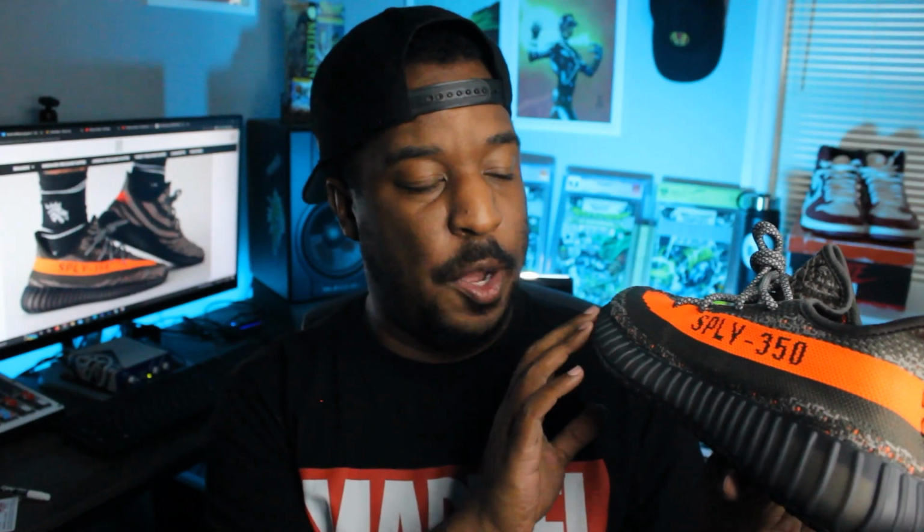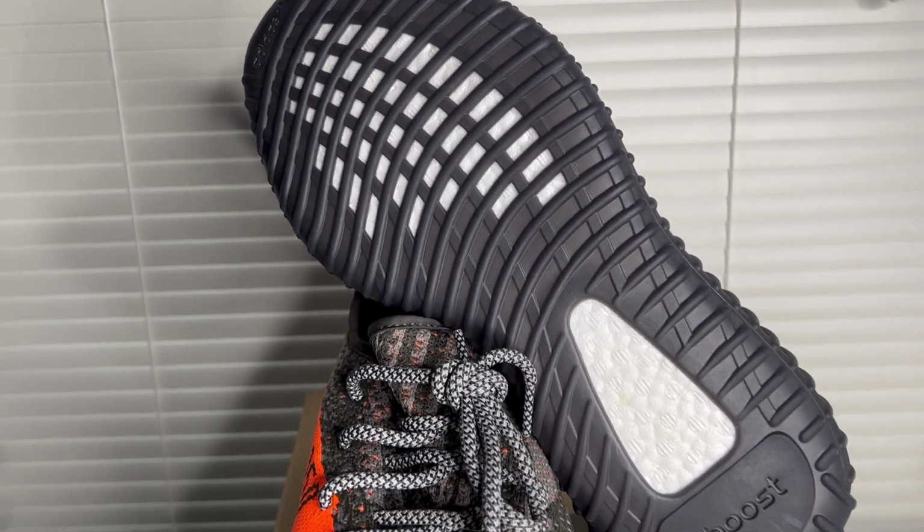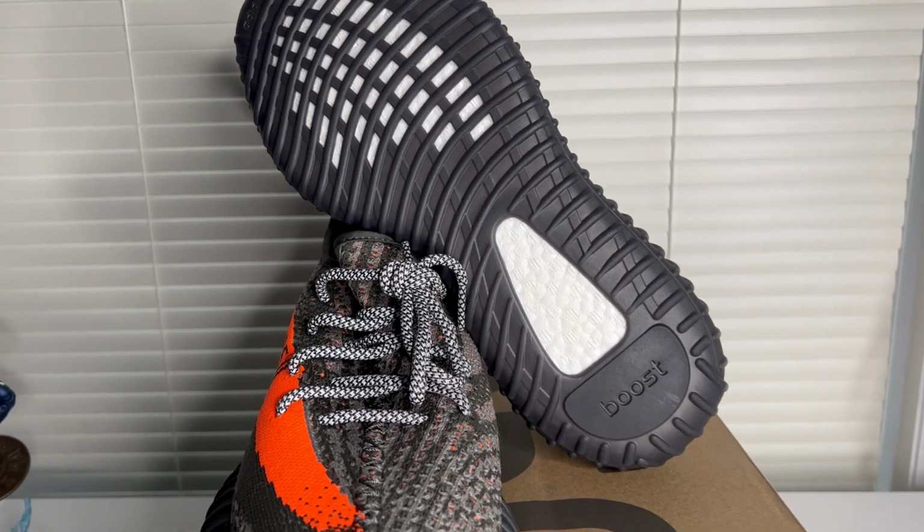So that's the upper. As we come down the shoe to the midsole, you can see we've got this sort of ribbed pattern wrapping around the midsole, which of course is made with the trademark Adidas Boost technology. And then flip it around to the outsole. You've got the same sort of ribbing continued for the traction of the shoe, with these cool little windows so that you can see that Boost technology at work. You can literally feel it right here. One thing about this shoe, I'm super excited about these because if you know me, you know I'm all about comfort on a shoe.